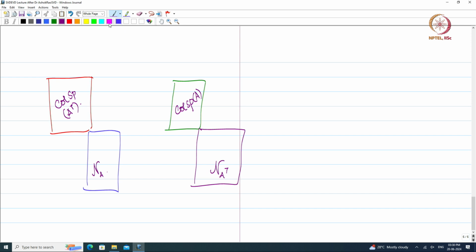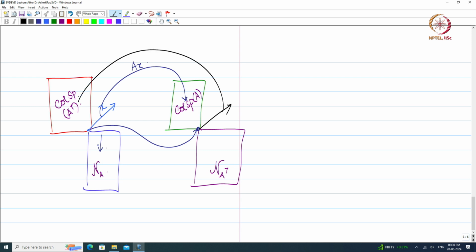And typically what we do is we say that, okay, here is a vector X, and the matrix A is going to take this vector X and put it in the column space here. So this is going to be AX. Any vector here is going to be taken and put here. Any vector in the null space is going to be put at the origin. Similarly, if I have a vector B here, you have this A transpose, which is going to take this vector and put it in the column space of A transpose.